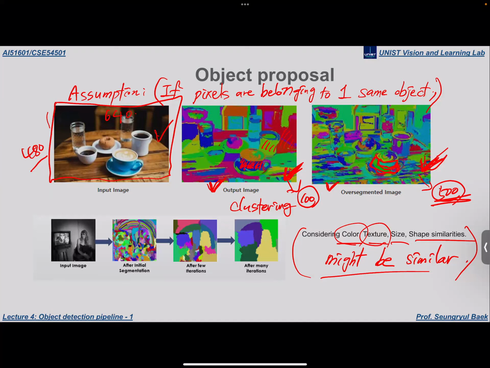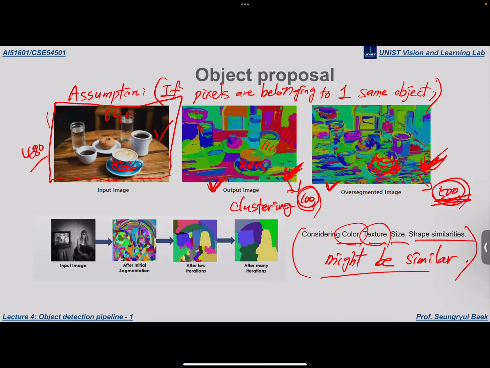Previously, if they were in the blue scale, they were clustered as one cluster, but now, still in the blue color, they have some dissimilarity. So they divide the regions into two, okay? Anyway, we cannot decide it optimally for different images, so they use several hierarchical hyperparameters, okay?